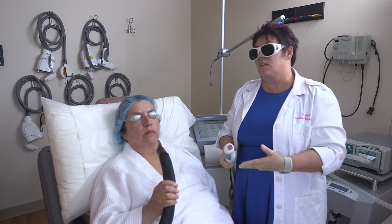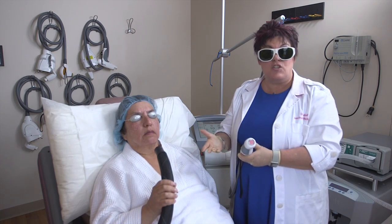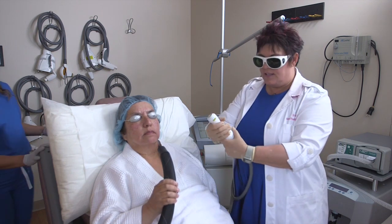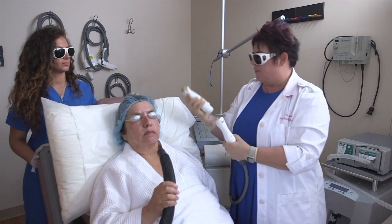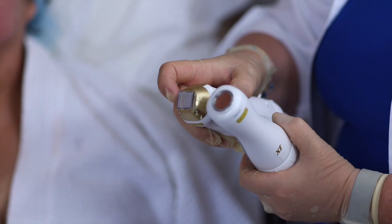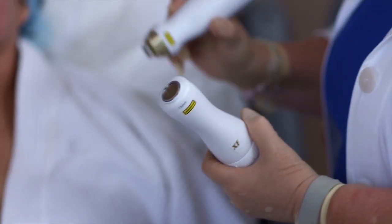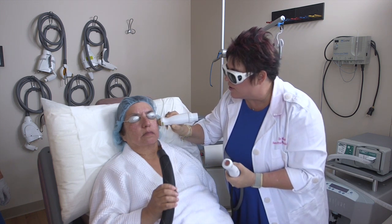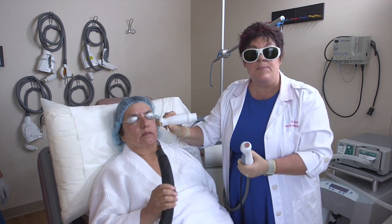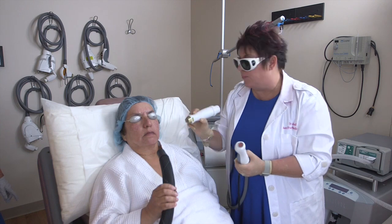Now if I had a patient in the chair who perhaps had acne scars or surgical or traumatic scars, then we actually would use the extra deep tip. So this tip comes off and the extra deep tip can actually be inserted. And you can see the tip on the extra deep tip is quite different. It's got 49 little pins, and what this does, and I'll just demonstrate without firing, this actually pushes into the patient's skin, displacing the water, allowing for the energy to go deep. Deep energy is necessary for scars and stretch marks, not for general resurfacing and complexion blending.